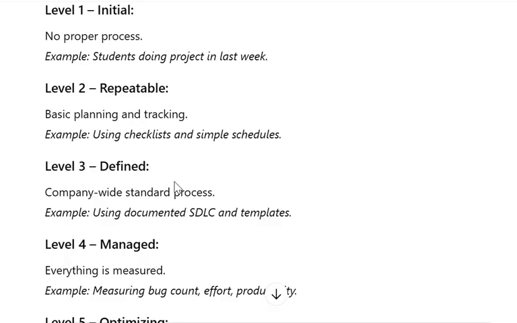So software companies have a defined work structure. They have a standard process that we have to follow in the software development process. For example, they use standard documented STLC and templates. They document everything that they do and write it down. They put it in the company documents and follow certain structures. We can expect better results through that kind of workflow, right?